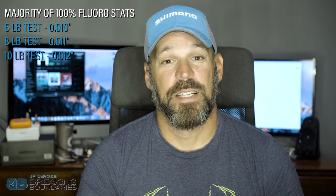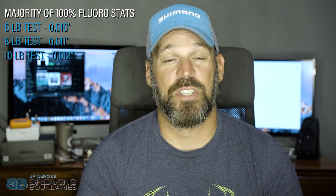So a massive difference. And when you compare it to the leading fluorocarbons on the market, there's a massive discrepancy. From what we gather, one of the number one selling fluorocarbons that's mass produced has 6 pound test with a diameter of 0.010 inches. That's the same diameter as FC Sniper's 10 pound. Its 8 pound is 0.011. Its 10 pound is 0.012.